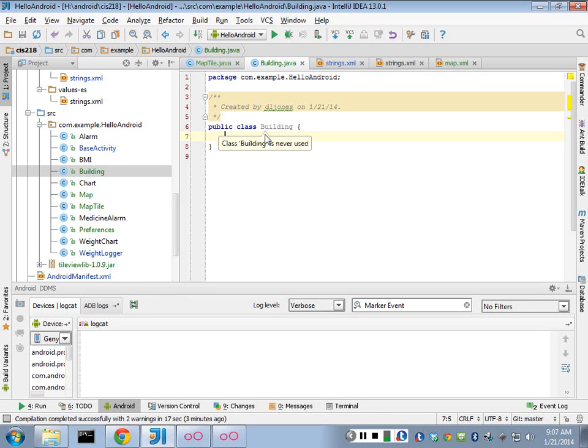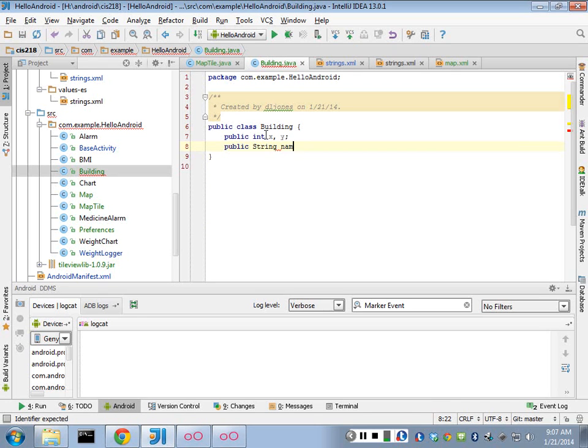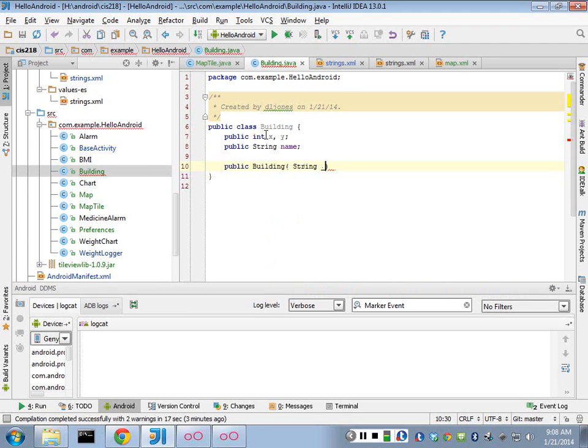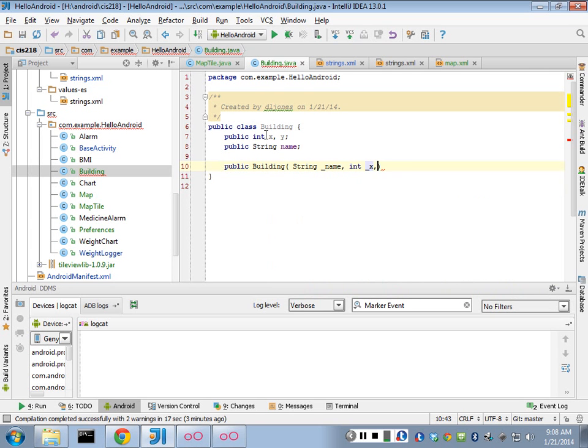So I need a class. I'm going to have some public variables. I know this is not the right way to go. You would have getters and setters for these instead of making them public. But too bad. This is easier to code since we have to write it all ourselves. It's not Ruby. We need a constructor that's going to take the name of the building, the X and the Y of the building. So it's coordinate system.